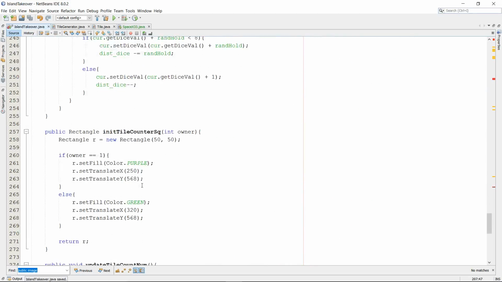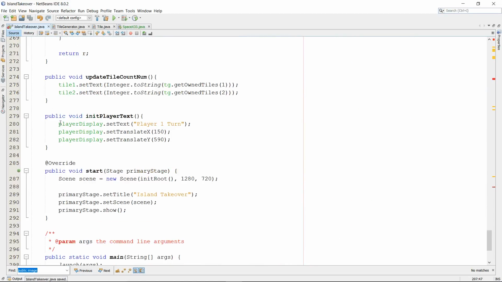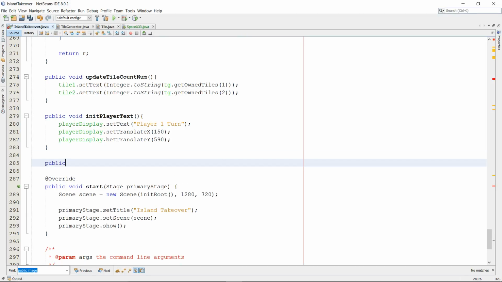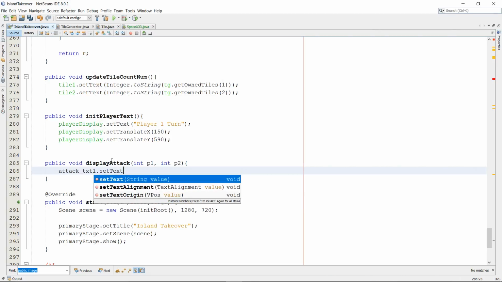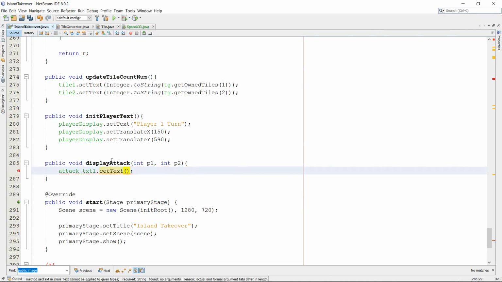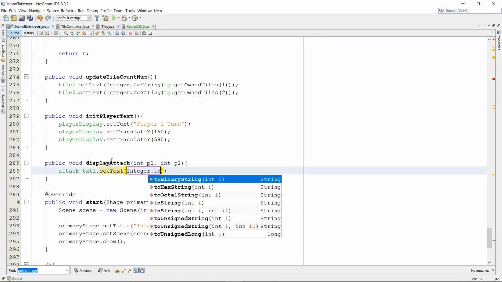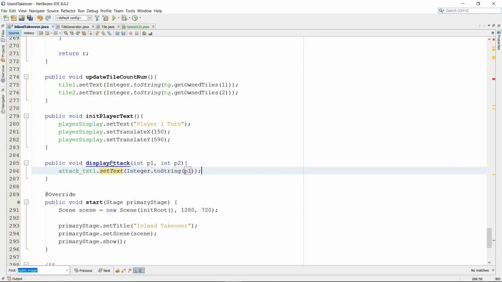Then we'll display attack. Public void display attack, int P1 and P2, and then what we want to do is attack text 1 dot set text to be Integer dot toString P1.